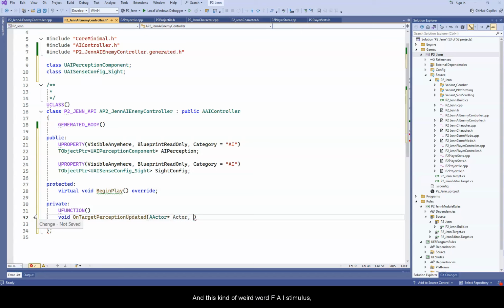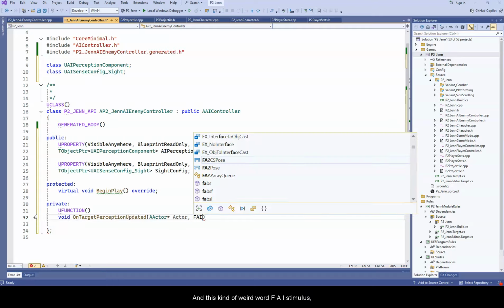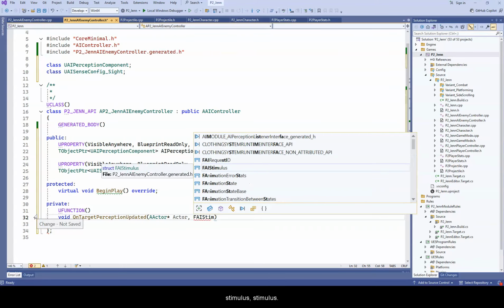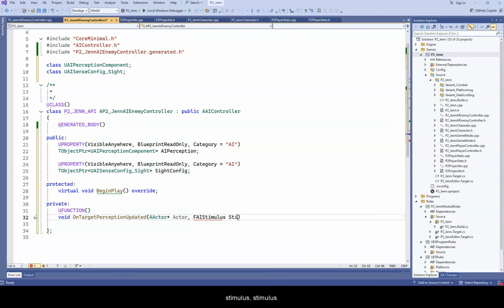Actor, and this kind of weird word, FAIStimulus. Basically, from my understanding, this is the sensing thing that figures out if the enemy's there, and the enemy needs to see so that it can tell where the player is at. So we're going to save all.